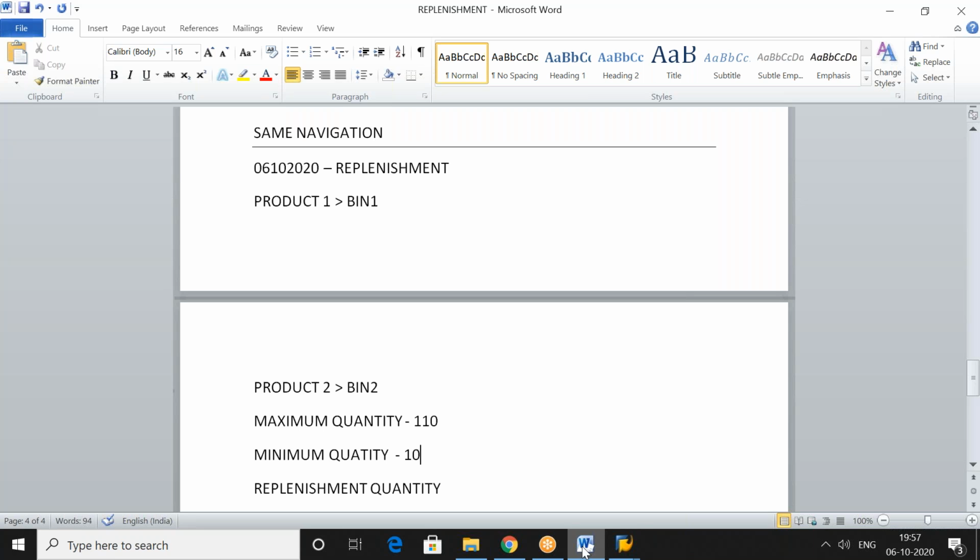10 units. The point is, the minimum quantity we maintain in our system is 10 units. Does it always fall down to only 10 units?